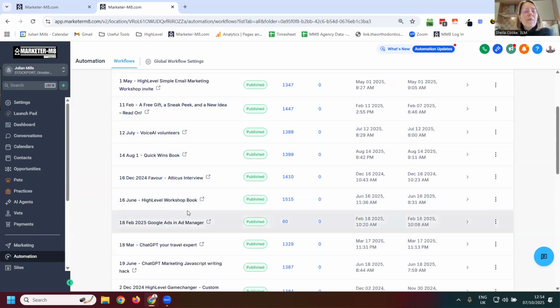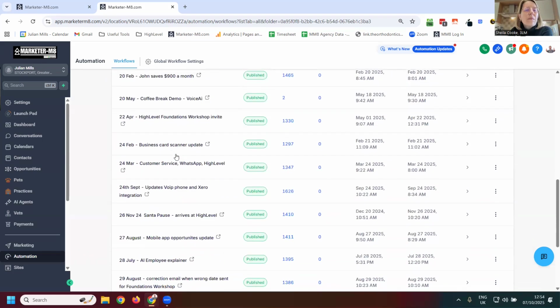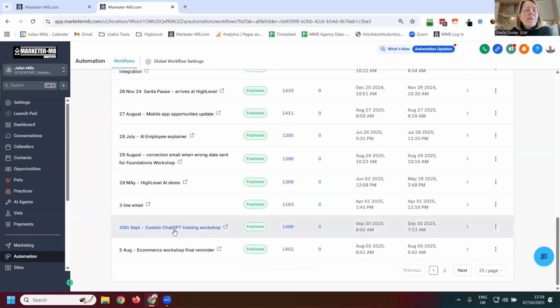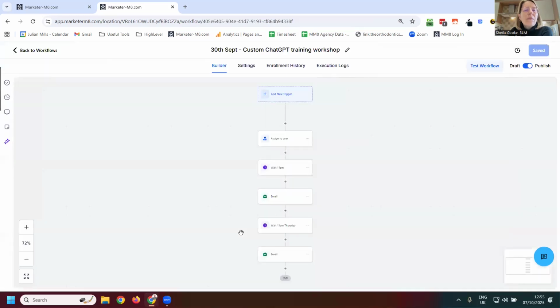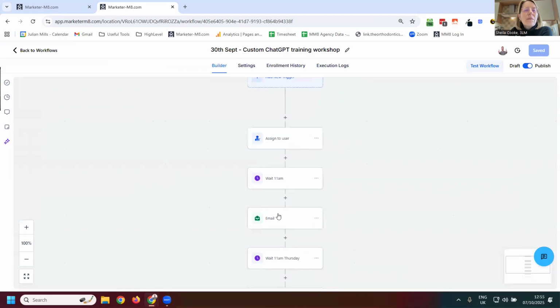Rather than you doing an email campaign, which in HighLevel is called an email campaign, that's just sending one email. That's an email broadcast. It sends one email. I prefer to keep it all in the workflows. Even though it's just a one-off email, like this one here, I might say, oh, in addition to that first email, I want to send a reminder. So my single email now becomes a two-email little mini campaign. That's all I'm doing here.